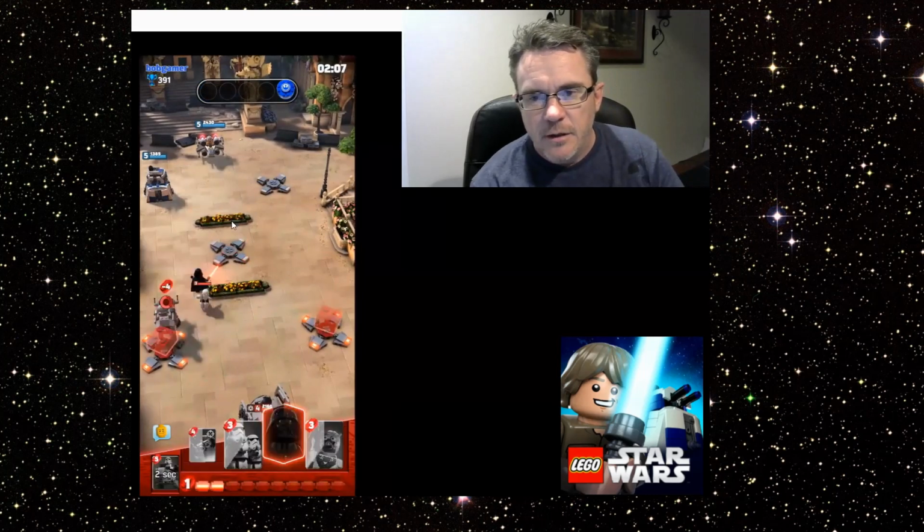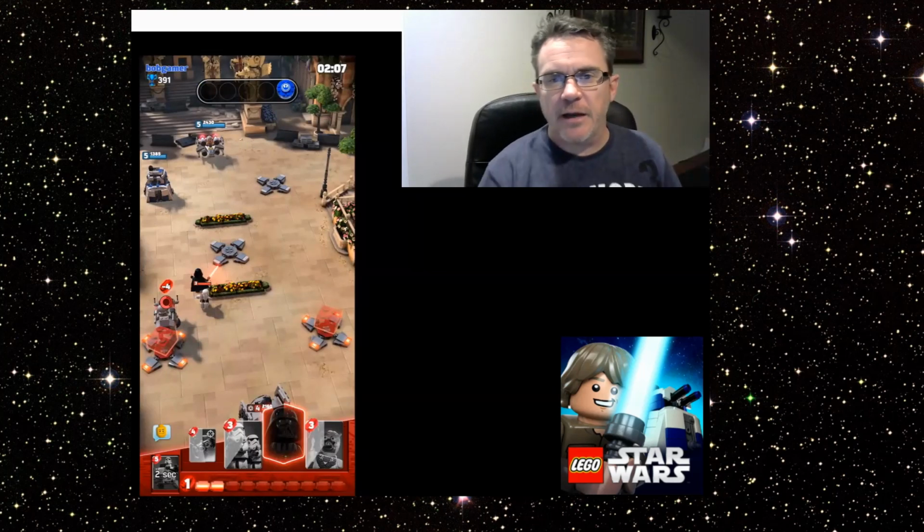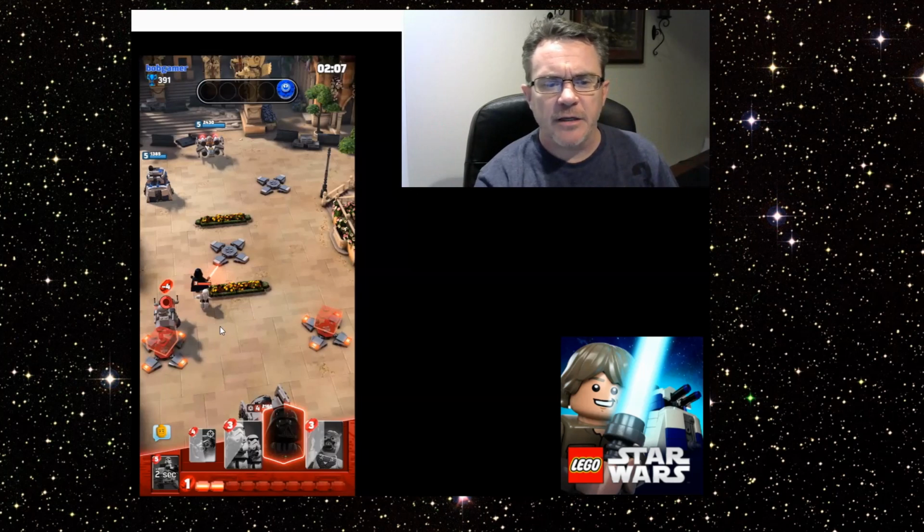So I've got Vader and a Flame Trooper and an AT-AT coming in. And Bob Gamer, no doubt, has some of his connectors down here saved up. I'm at 2 energy right now. He's probably more like 7 or 8 because all he's done so far is drop R2 and build a tower. So he's a little ahead on the energy.